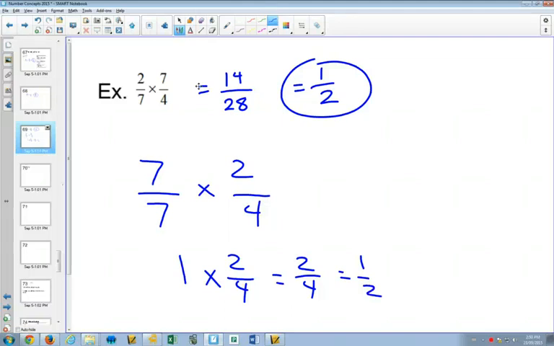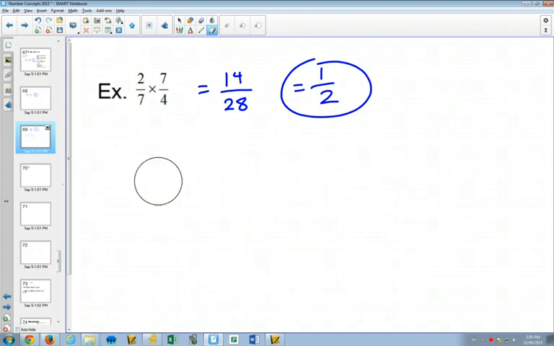One of the things as a shortcut for multiplying, you don't have to use this if you don't want to, but as a shortcut for multiplying, you can simplify a fraction early if you would like. And it's based on this idea that 2 times 7 is the same as 7 times 2, right? And you know that 7 divided by 7 is just 1. So when I look here and I see a 7 here and a 7 here, 7 divided by 7 is just 1, so I can just put 1s there instead. And 1 times 2 is 2, and 1 times 4 would be 4. And that gives me 2 over 4, which is 1/2.